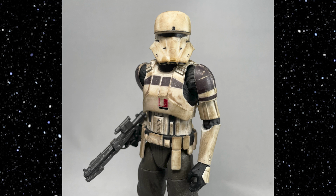So this is a pretty affordable project. It's fun to put together. It's definitely a new skill in your customizing toolkit that you can have. It gives you another really great Rogue One Trooper design.